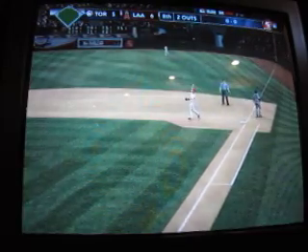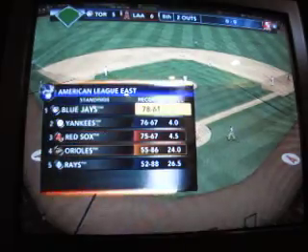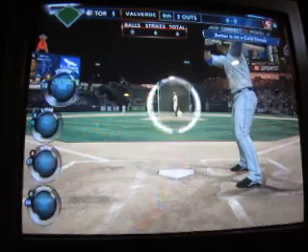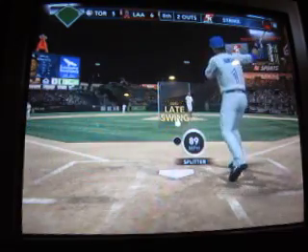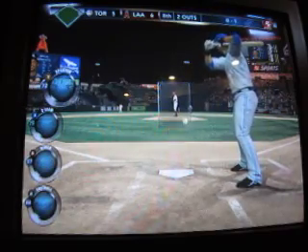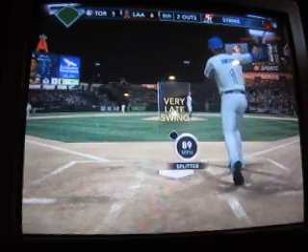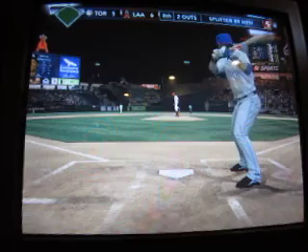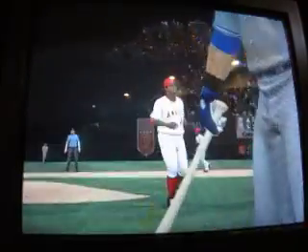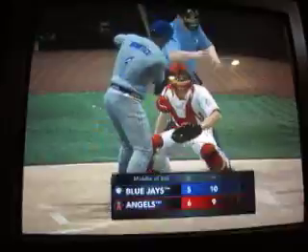Here's a look at the AL East Division race: Blue Jays out in front in first place, Yankees in second, Red Sox in third, Orioles in fourth, and the Rays in last. Toronto has so many different ways to win ball games — that's why they're sitting atop the American League East, because everybody seems to contribute day in and day out. Emilio Bonifacio now behind in the count 0-2 with one out remaining in the eighth inning. Got him looking — strike three — we'll go to the bottom of the eighth. They go quietly offensively in this half inning.